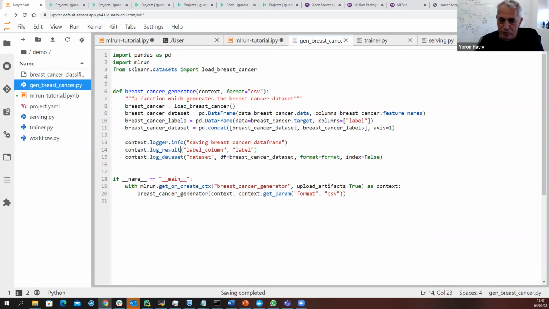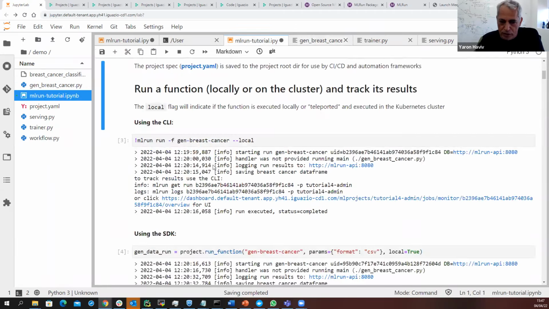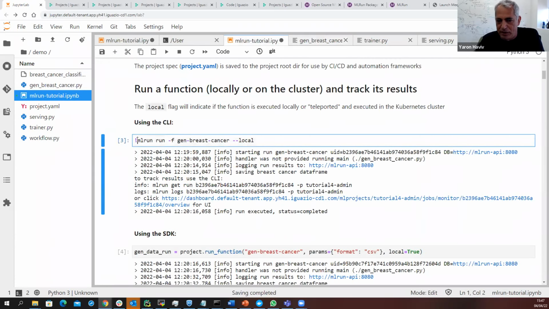It's essentially a versioned repository for all the data and assets that are generated by every execution, in this case, the data generation. But you can see it's simple Python code. So I can just launch this Python code using MLRun CLI, which wraps my Python code and adds all the artifact tracking and experiment tracking, resource tracking, automation, scaling. All that is injected automatically into my code.